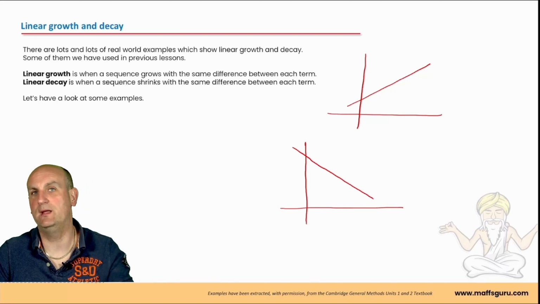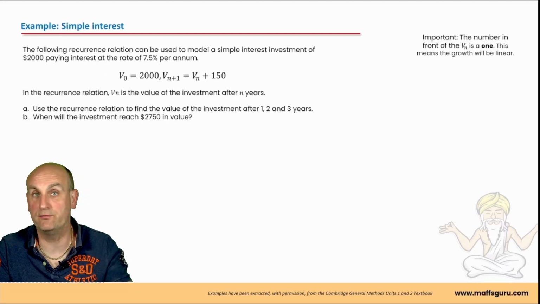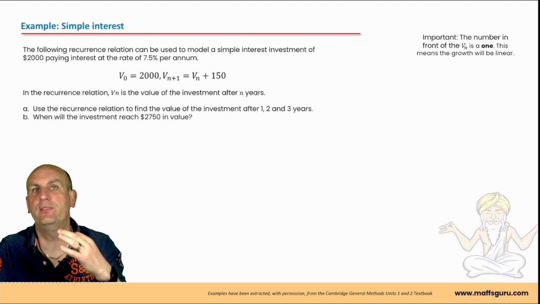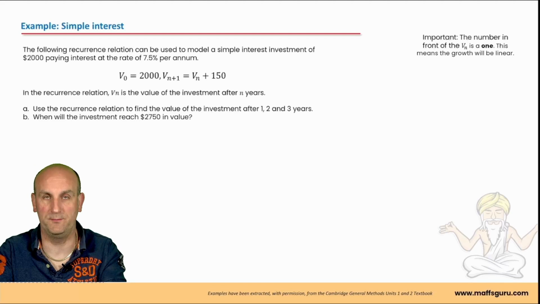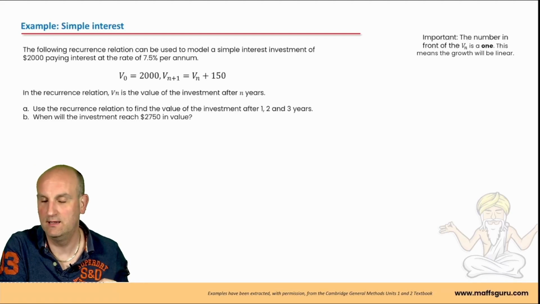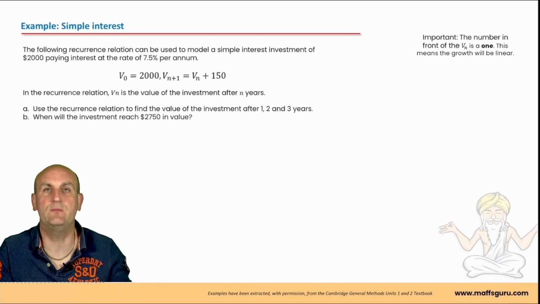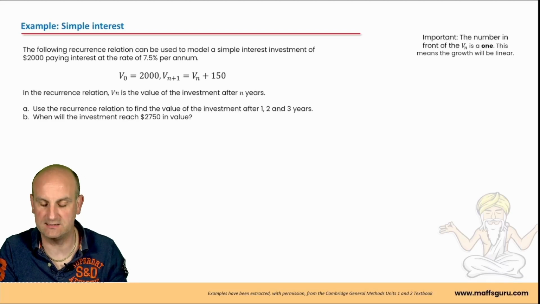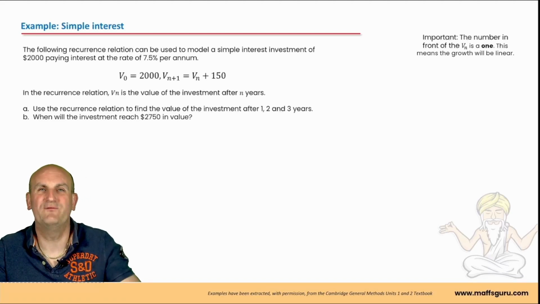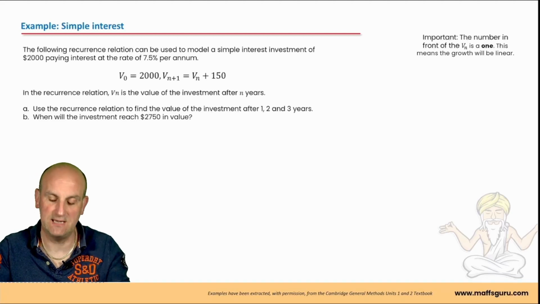Hopefully you've got this, but it's going to have some real world examples. If you have a bank account, then you are probably getting interest. You're not going to get simple interest, because if you are, you're being robbed. Simple interest is where you get the same amount of interest month on month, regardless of how much you've got in the bank account. So that is an example of linear growth. We are giving you the same amount of money month on month, so your bank account is going to grow the same.